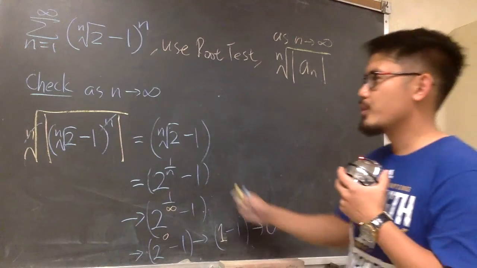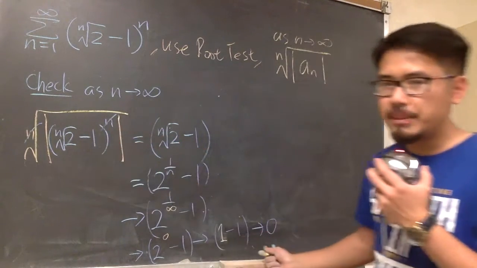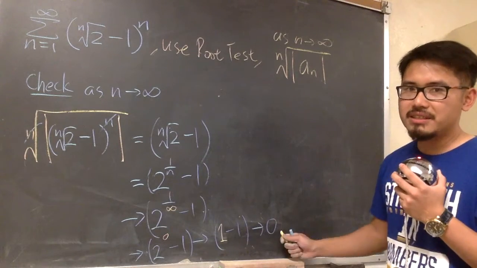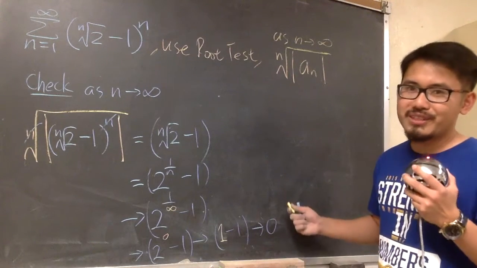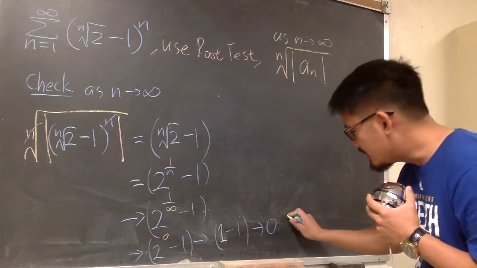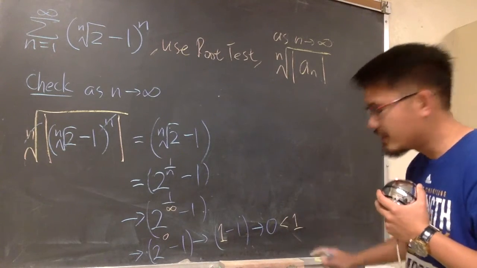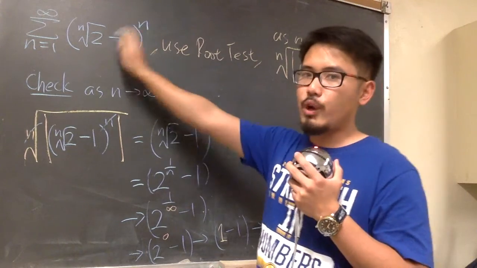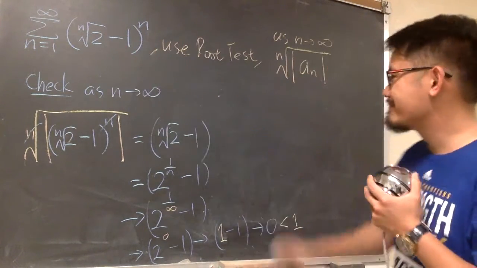Okay, we worked out the root test. This is the limit that we got, right? Is this useful? Yes, it is, for the root test and also for the ratio test, by the way. A limit of 0 indicates that this is less than 1. This is useful because we can draw the conclusion that the original series converges.